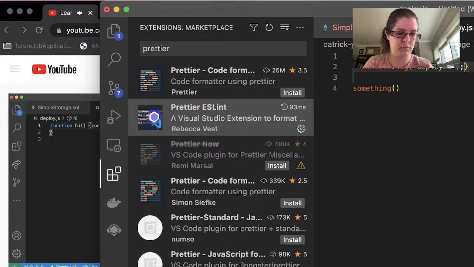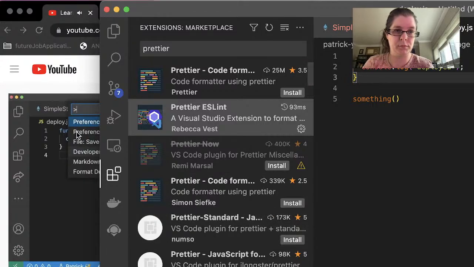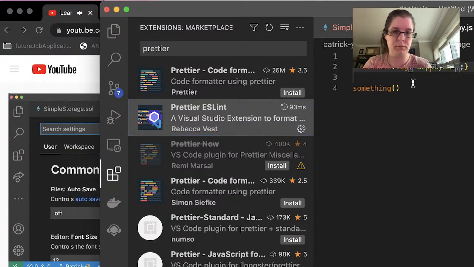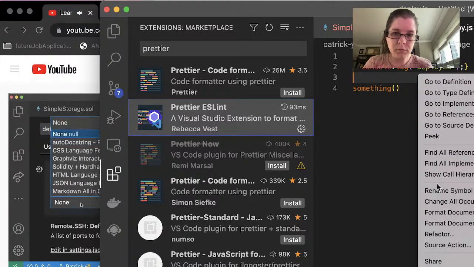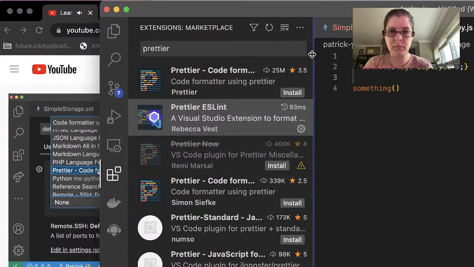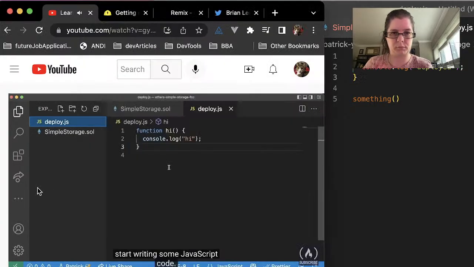We go ahead and do something like this. It'll reformat to look like that. And then additionally, if you want, go back to your command palette, open user settings, not in JSON mode, and go to default formatter. You can actually even select the default formatter for all languages. If you want to use Prettier for all formatters, feel free to go ahead. All right, great. Got our JavaScript formatter in as well. Let's start writing some JavaScript code.